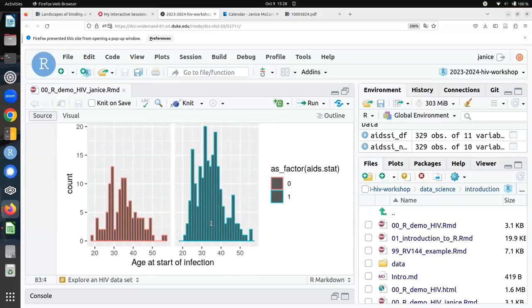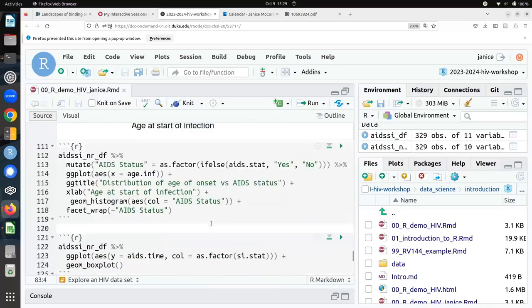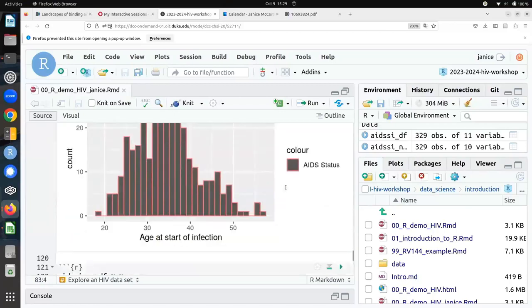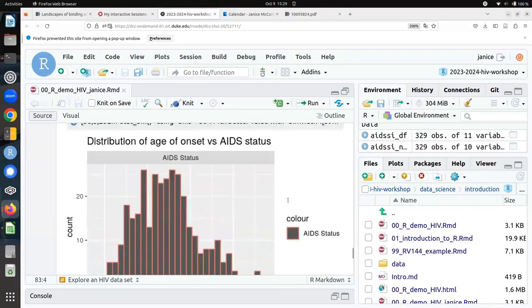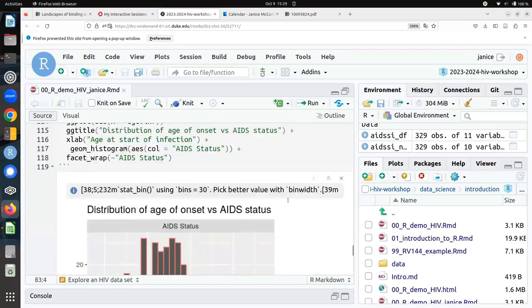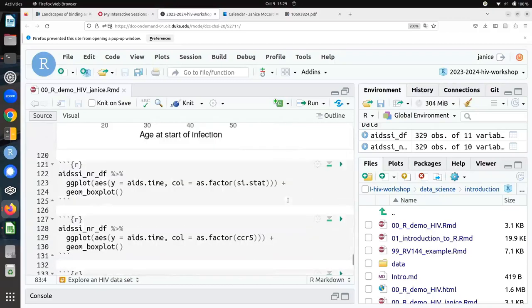So now I said, well, treat it as a factor. And when you treat something as a factor, it makes it discrete. So it's just 0 and 1 instead of that continuum. Then I tried to change it so that I could just rename the column, and it did this, and I don't know why. If anybody wants to try to debug it, I have no idea why it did this. It should have worked. I'll look at it later, and I'm sure I'll figure it out. But today, I couldn't get this to work.